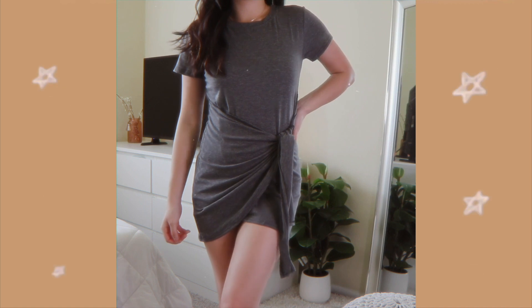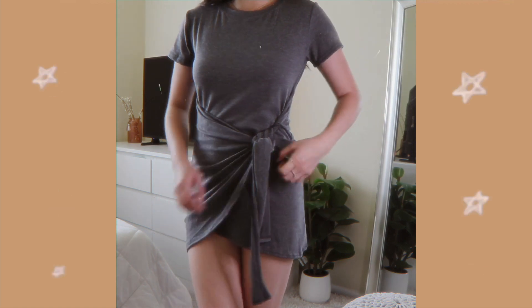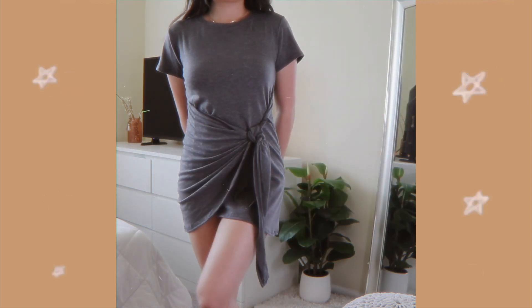The next dress — I thought would fit me perfectly because I saw Stephanie Sue wear it in one of her vlogs from a couple years ago. I was like, oh my gosh, that dress looks so comfortable, I feel like I can wear it every day — go on a Target run, go get some Starbucks. But if I bend down or lift up my arms, you will see everything down there. That's why I'm telling you guys to size up. It fits me perfectly, but the length of the dress is just so short that if I lift my arms, you will see everything. I'm pretty sure none of you want to see that.